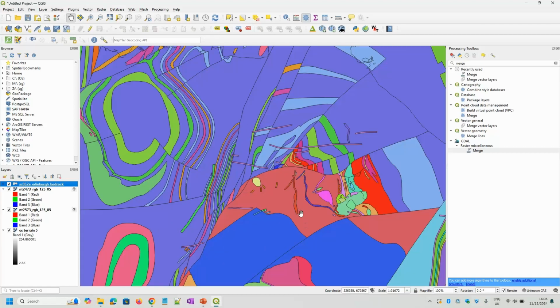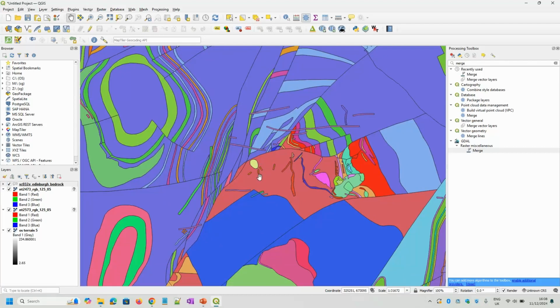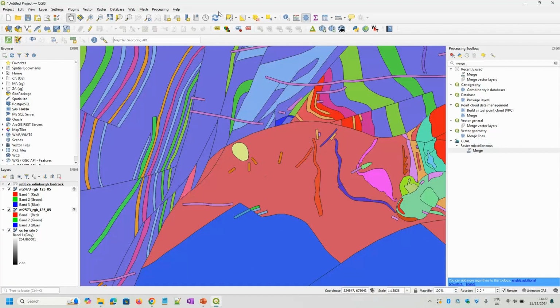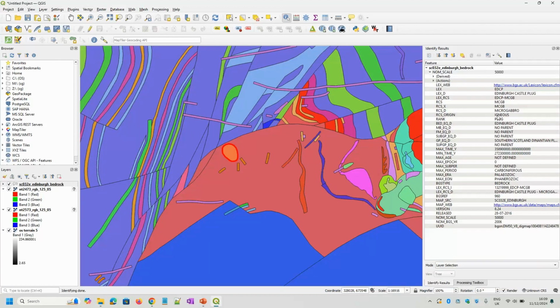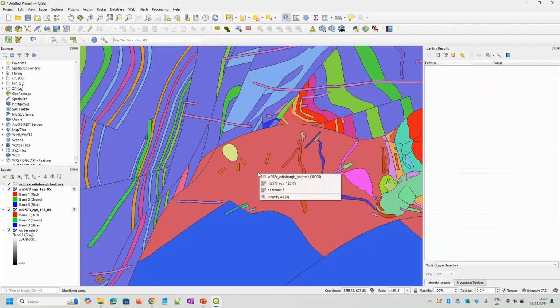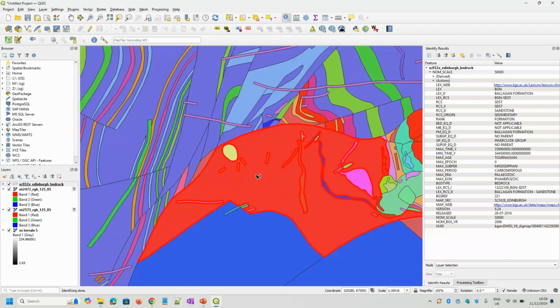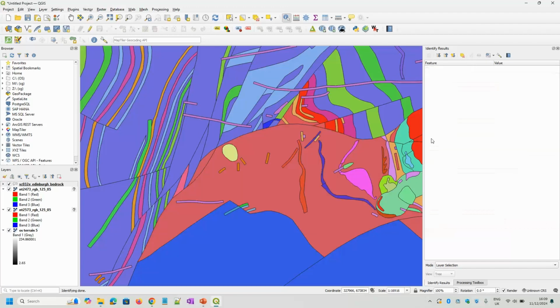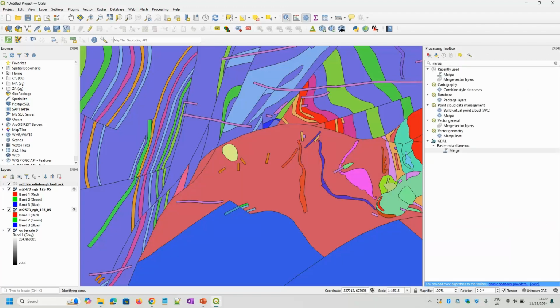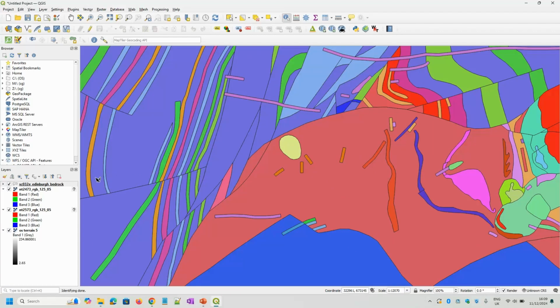And now you'll see we get a much more colorful map, and each of these features is a different type of bedrock. If we select this feature here, for example, you can see on the right hand side, this is an igneous feature made of igneous rock, so that's volcanic rock. If we choose this larger pinky orangey color here, you'll see this is a sandstone sedimentary rock, so this is much softer. So that's some of the information that's available in the data. Let's just close this pane. Okay, so there's our geology data.